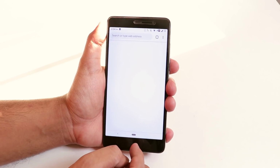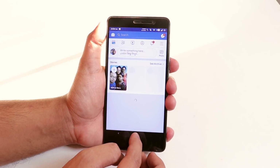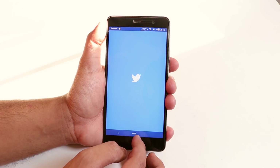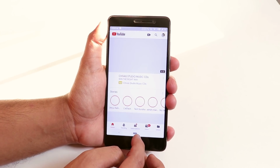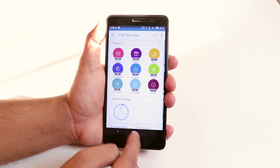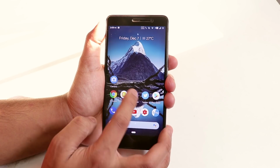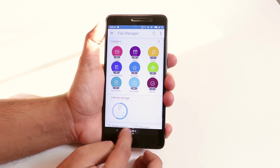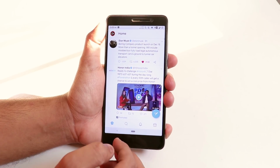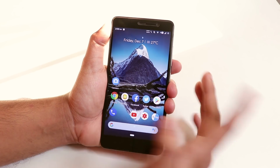So now let's talk about the daily driving performance, opening up apps, and the RAM management. Let's open File Explorer, Facebook, and Twitter. So as you can see, all the apps are in memory. So the app open speeds are pretty fine considering this is a 3-year-old device. So I have no issues regarding the RAM management or the app open speeds at all. And you can just switch between apps just like this. So this is pretty cool and quick. And you can remove each app just like this, and you can remove all the apps just by tapping on the clear all button.